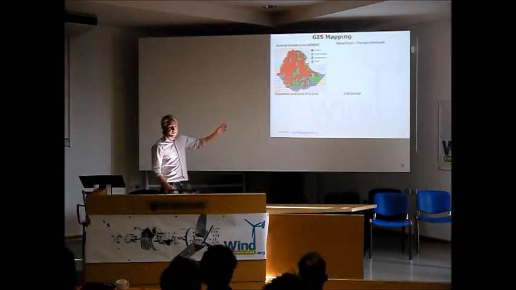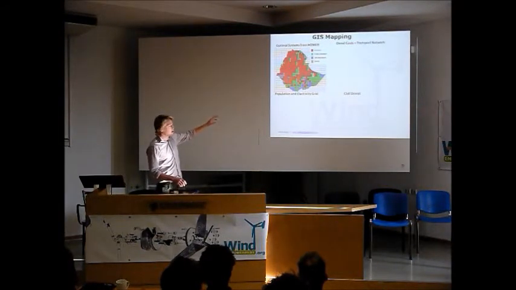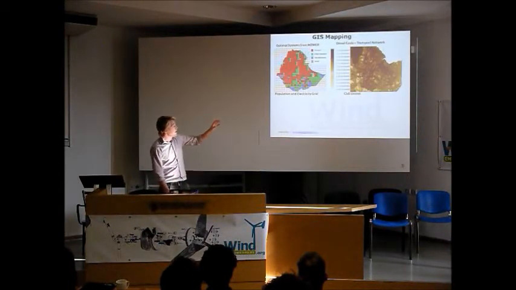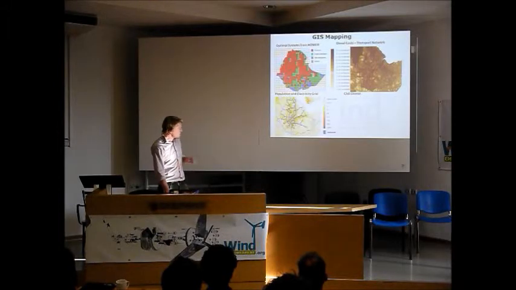These were fed into GIS mapping, so for each area in the country, for that wind resource and that solar resource, this is what the most optimal systems are. In the south and in the east, wind turbines are suitable. For most of the country, the red PV is suitable. The transport network is important because that affects the operation and maintenance costs. The population and electricity grid is also important because you need to see where people are living.